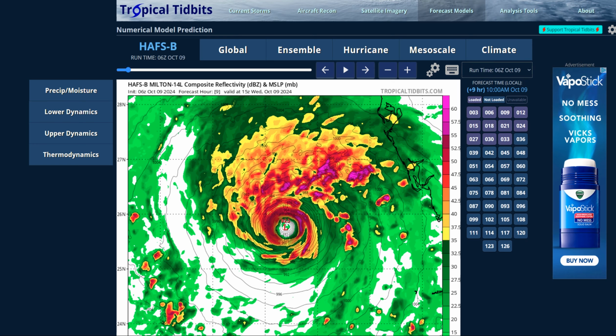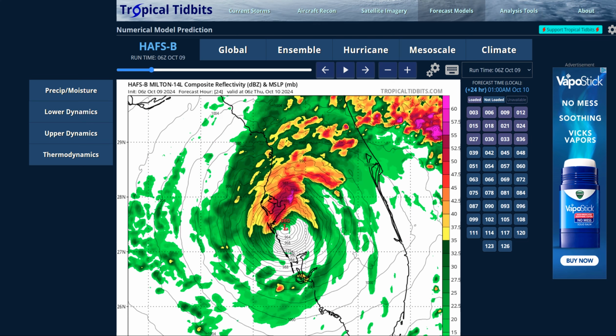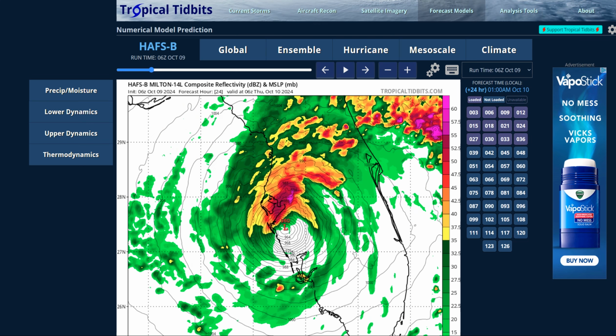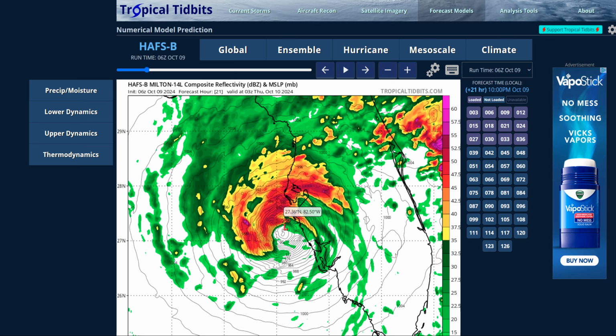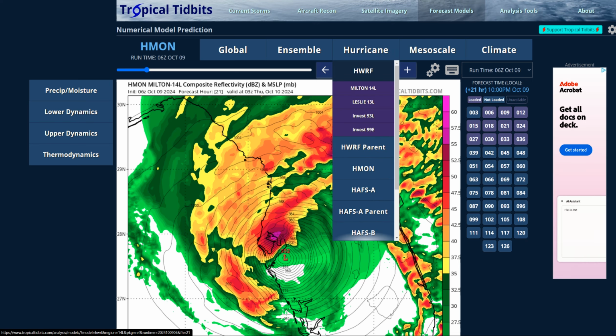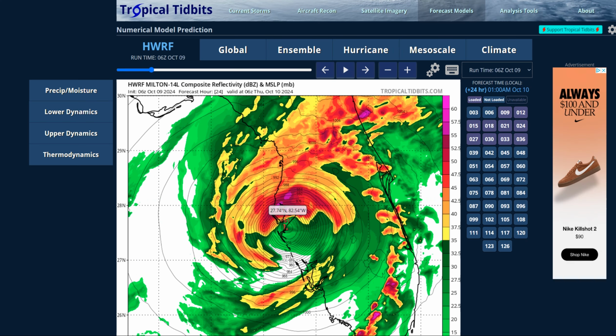So the HAFS-B model shows this pretty well, shows the pressure moving up quite a bit, and then makes landfall right around 950, 960, probably in that 950 range. And again, just south of Tampa Bay is where most of our models have it coming in. I think the HMON is a bit further north. No, HMON's right there. One of these was just a tick further north. I'm trying to remember which one it was. Yeah, the HWRF kind of comes into Tampa Bay, which I'm not honestly sure exactly how that would play out for surge. It would probably not be great, but maybe not the worst case. It would probably focus the surge right around this area.